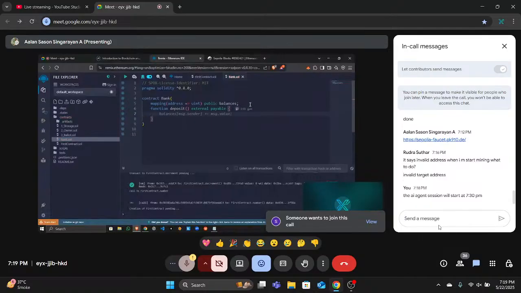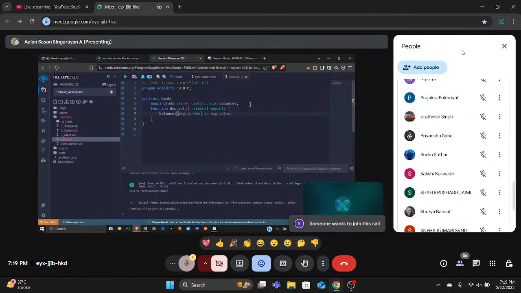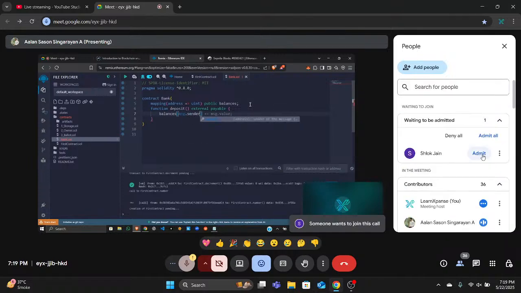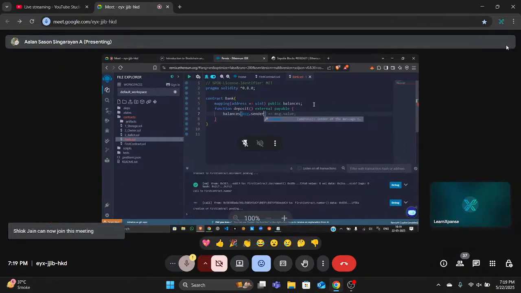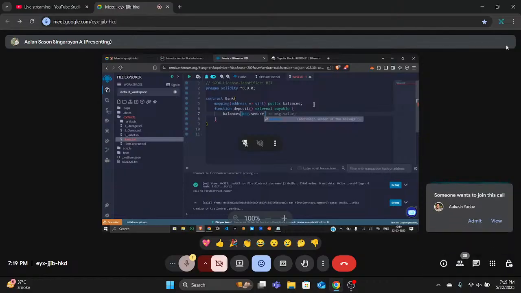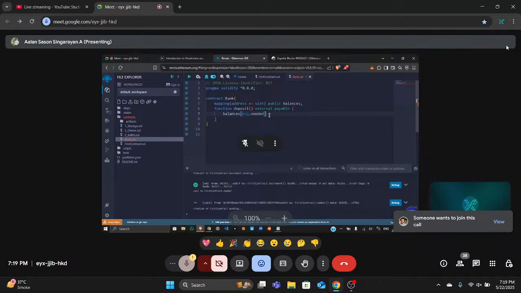And what we are going to do, balances, yeah, message dot sender. So who is that message dot sender? The one who does the transaction will be the message dot sender. So it automatically fetches that sender's wallet address. So this will return the wallet address when you click, remember. So it will get the wallet address of whoever is doing the transaction. We'll understand when we are done with this.